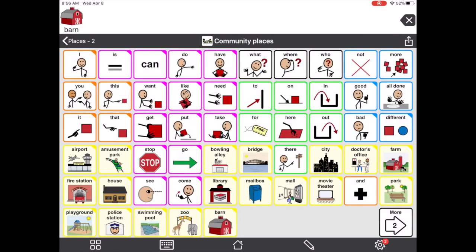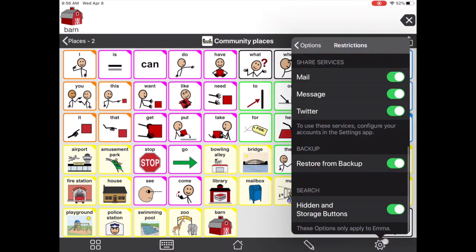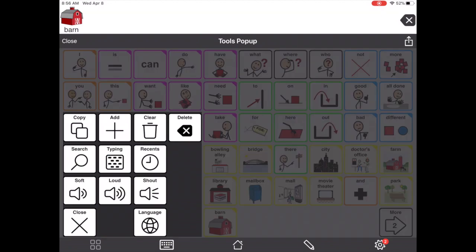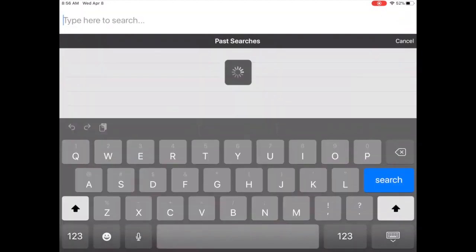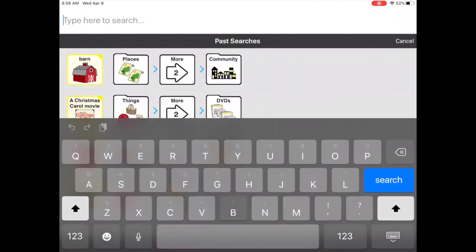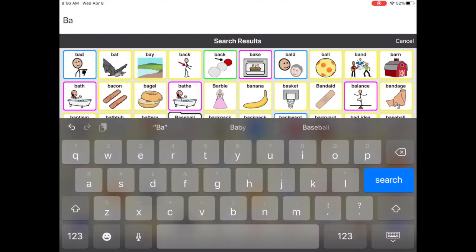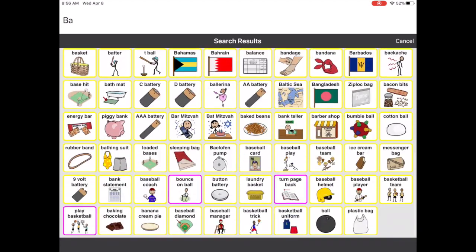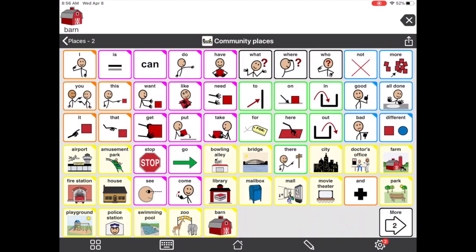This is a great feature. However, I have many friends who will search for things and add a bunch of stuff that they don't necessarily need access to, and that can kind of overwhelm the device. So I turn that off. Now let's go back and search. Okay? I'm going to type the same two letters again, B-A. And all those pictures that were grayed out on the bottom are now gone. So now we only have access to the vocabulary that is on the device already.